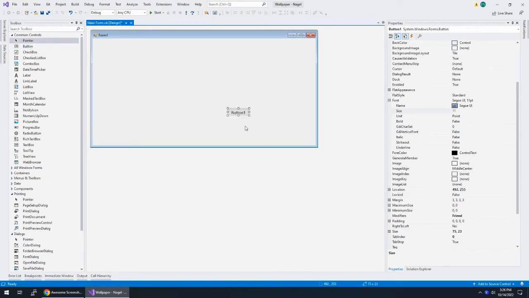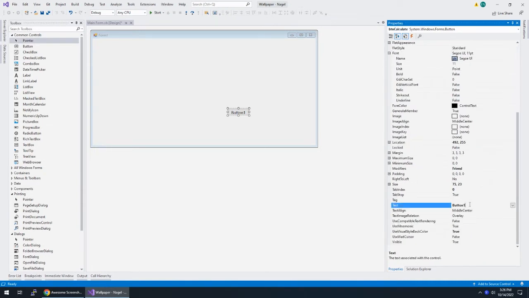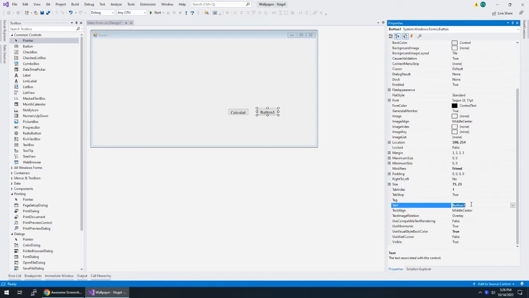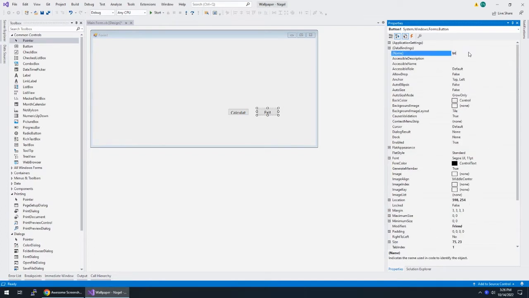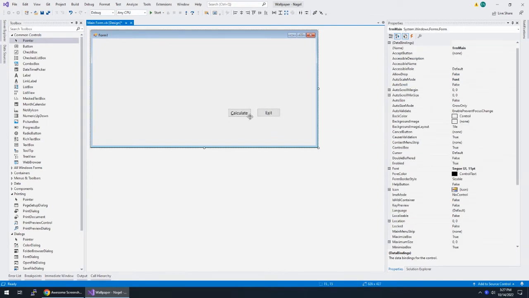Now give me some buttons. Okay, so this is going to be BTN calculate. And exit. And I'm going to take both of these and make them a little bit taller and a little bit wider. So they're the same size.